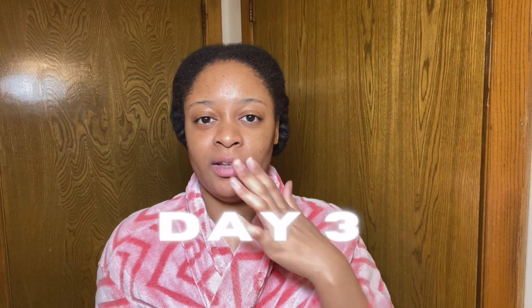Okay guys, so it is day three of me doing the sea moss mask. And I wanted to show you guys my skin before I start, because I think I forgot to do that yesterday. So this is what it looks like. And I don't know if you guys can tell, but I was looking at my skin this morning and I feel like my dark marks have faded so much. They've started fading. I actually didn't expect this. It's good that it's making them fade, because they got really, really dark just from pimples and stuff. So yeah, I'm about to wash my face, then put on the sea moss as usual, and I'll let you guys watch.